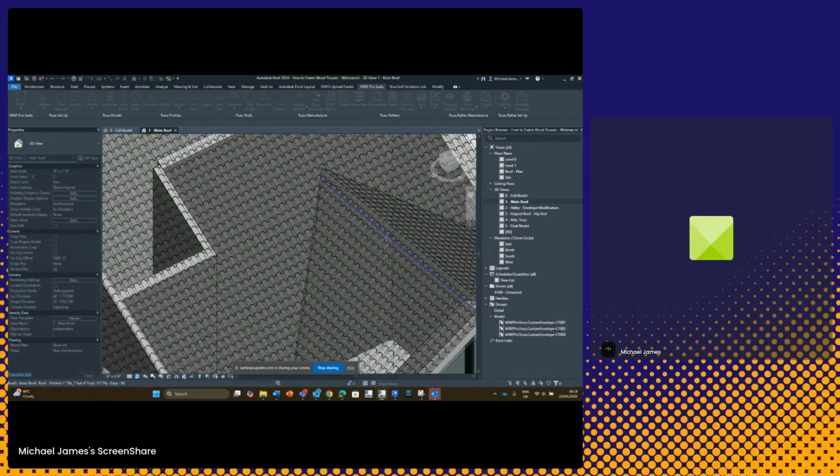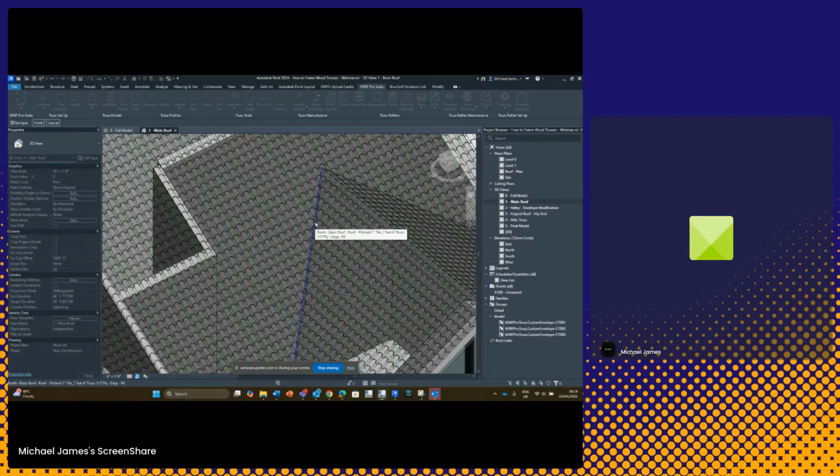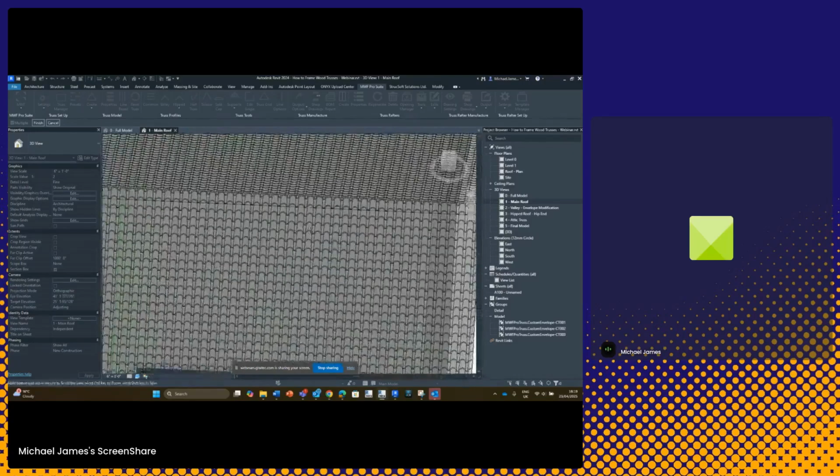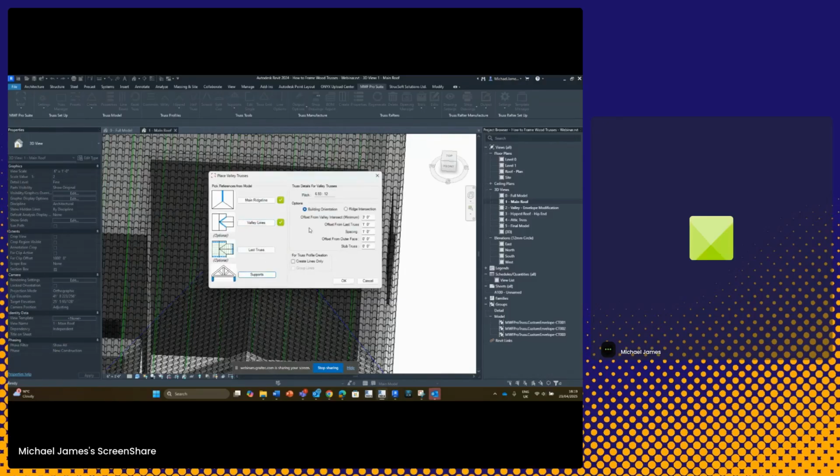So it's hard to see them here, but you can see we have a line on the inner edge and one on the outer edge of the roof. We can choose our valley lines, which are going to be the lines where the roofs intersect. And again, we can choose the interior line or the exterior line. Just make sure you're consistent with the choice to make sure it behaves correctly. So I'll say finish. And then if we have existing trusses, we can use those existing trusses and select those as a reference to space our valley trusses away from the existing ones. I don't have any created at the moment, but we could use that as an option as well.